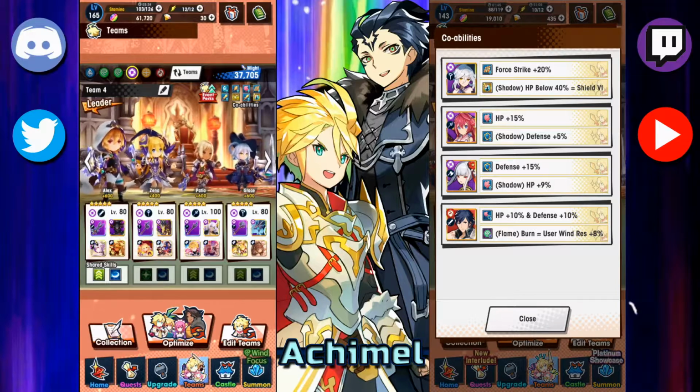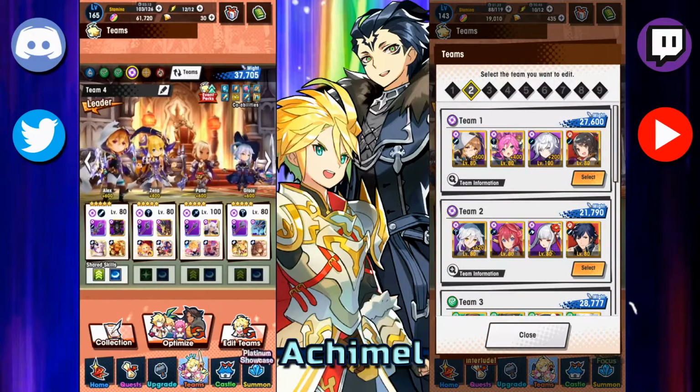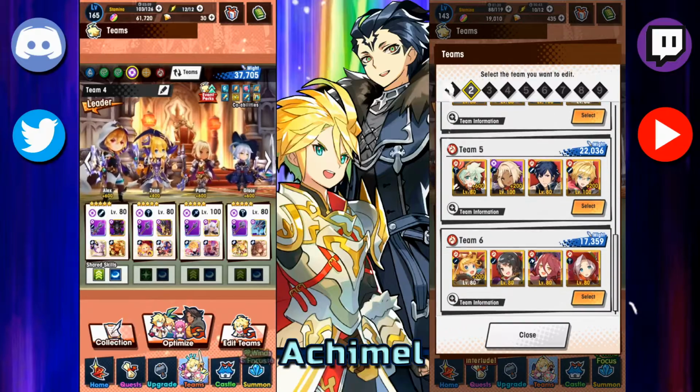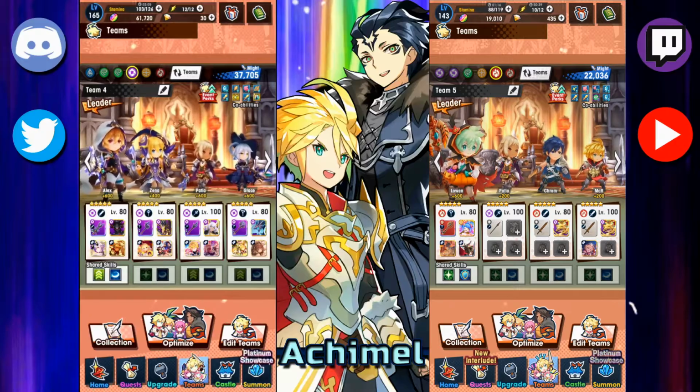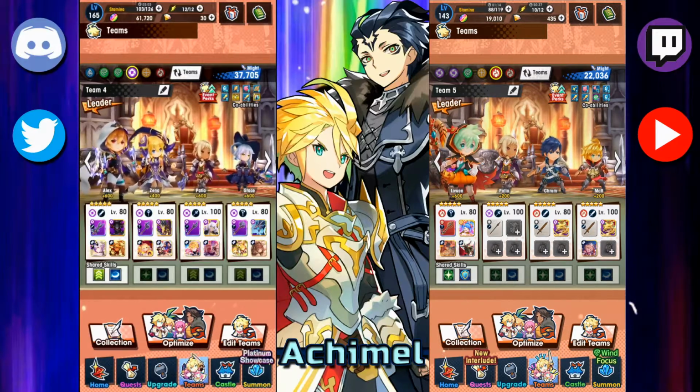So that's a total of 34% HP from co-abilities alone. That's how it all adds up. And well, generally that is mostly how you want to build healers. But skill haste is still a very good co-ability as well for support units. That way they can get their skills faster because, well, skill haste. I feel like the name is so self-explanatory.